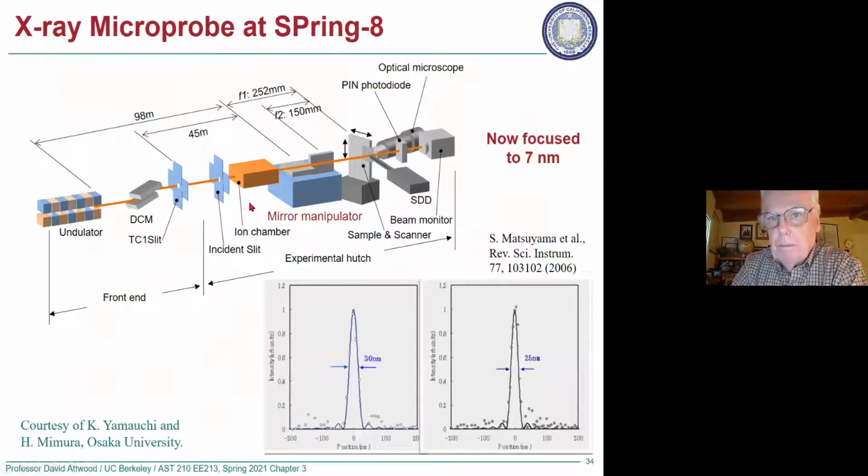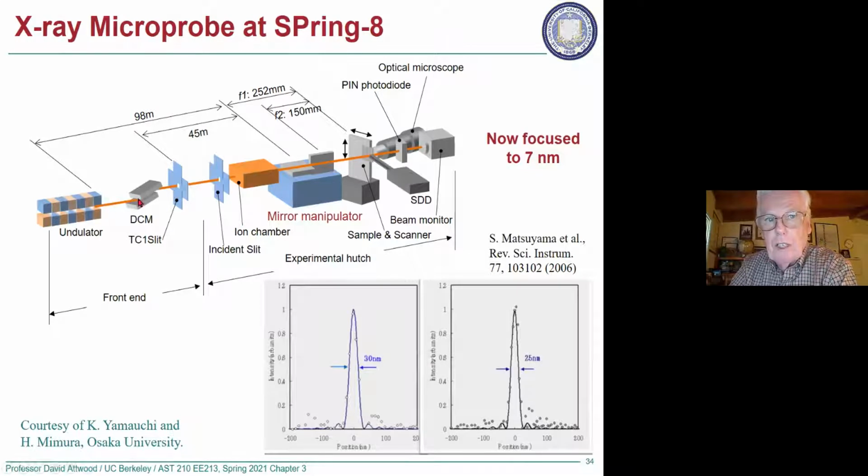coated mirrors, sometimes coated, sometimes plain, sometimes coated. This is one at SPring-8, which is the largest synchrotron in the world, and it's in Japan, not too far south of Osaka. And they are the leaders in the world in making ellipsoidal mirrors with coatings, without coatings, with multilayer coatings on it. And they have been able to use the two mirror pair. It shows here for a 25 nanometer and 30 nanometer spot size.